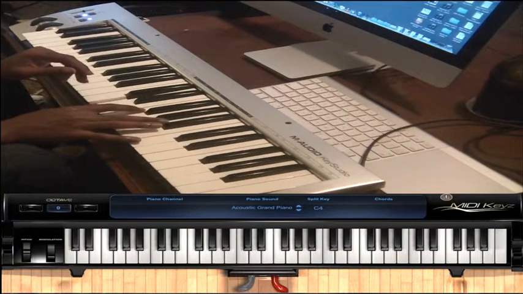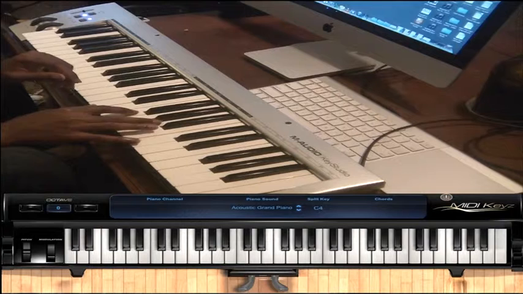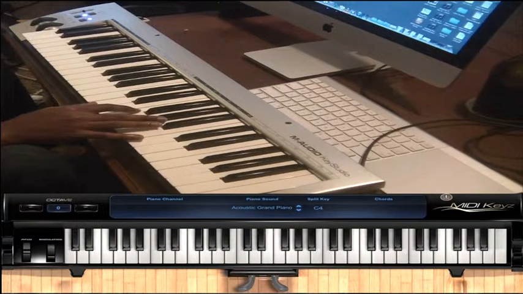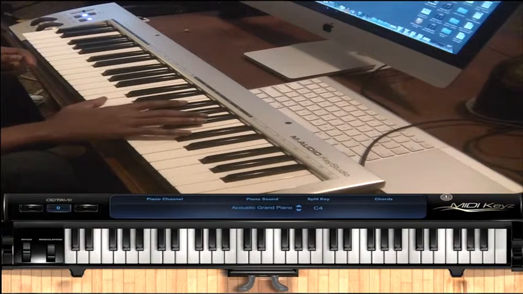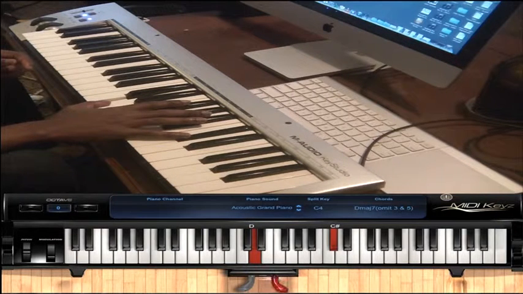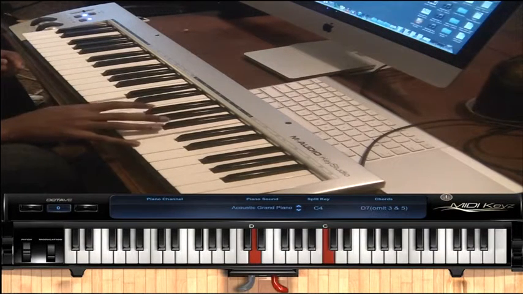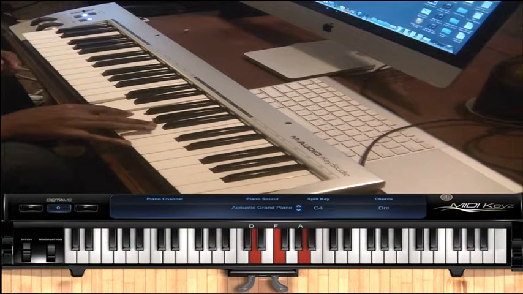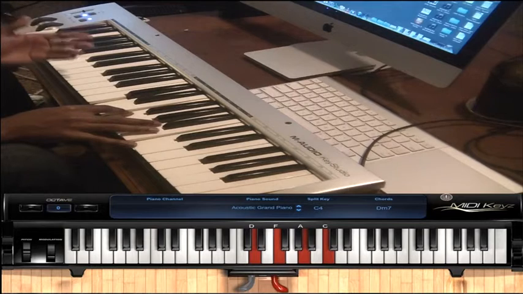The root of this chord is D. So in order for us to figure out how this C fits in, we've got to, for a second, think in the key of D. And in the key of D, there is no C natural. There's a C sharp, and that would be a major 7th. So this C sharp has been lowered to a C, and that's a minor 7th. So we've got a D minor chord with a minor 7th, that would be a D minor 7.